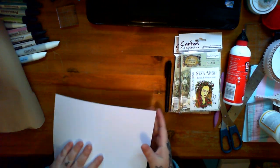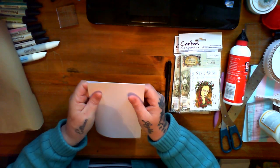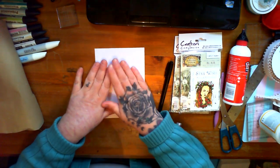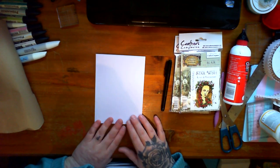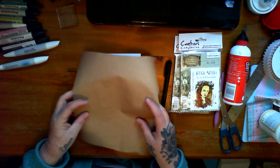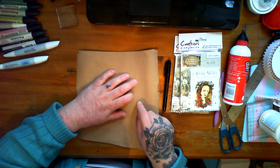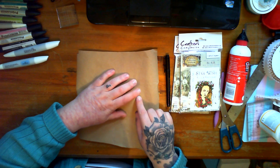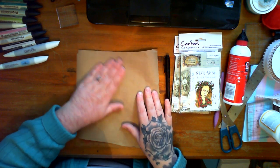So what I'm doing is, I do have some craft card, but I've got absolutely tons and tons of these 5x7 cards because Hobbycraft had them on a sale and you were getting 50 for £2.50, so I think about 4 or 5 packs. So I've got lots of this to use, and I love using this brown paper. It's the packaging paper. This was the more expensive one. I can't remember how much I paid for it, but I got a cheaper one out of Poundland. It's a slightly different colour. This one was from WH Smith's. I think it was about £4.50, but it's a big massive roll, so I like using it.